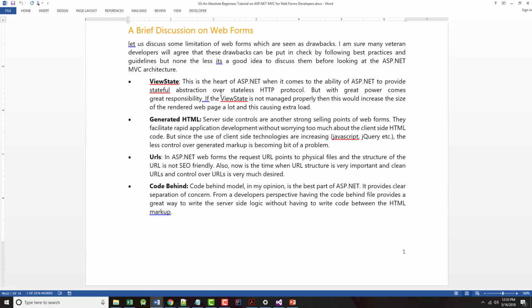So, in other words, remember that if I make a hypertext transfer protocol or HTTP call request to a server, and I get a response, and then I make another request, by default, since HTTP is stateless, the system does not even know that it's the same machine making two requests. To the server, it's as though two different machines are making the two different requests. The way you get around that is you use view state in here.